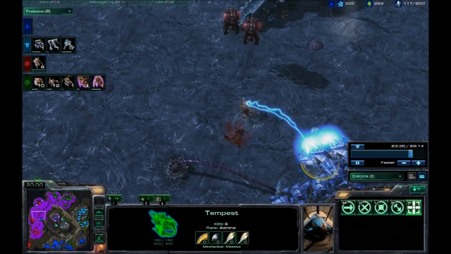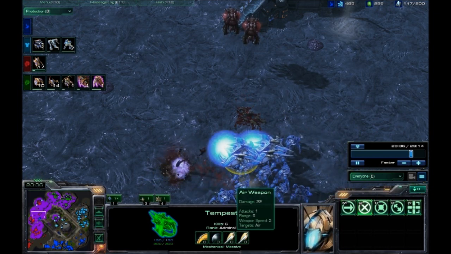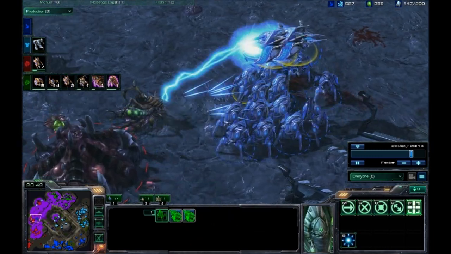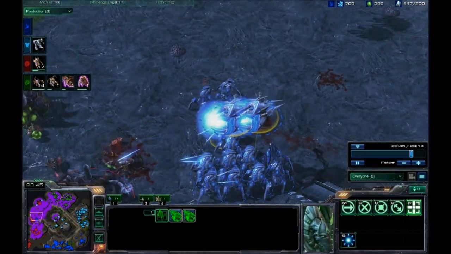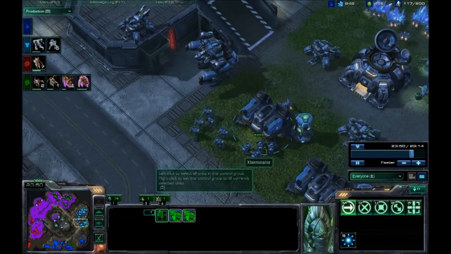Here's a new unit, the Tempest. They do some good damage, 35 and 22 versus air. They actually look pretty cool too, but he's doing some good damage.